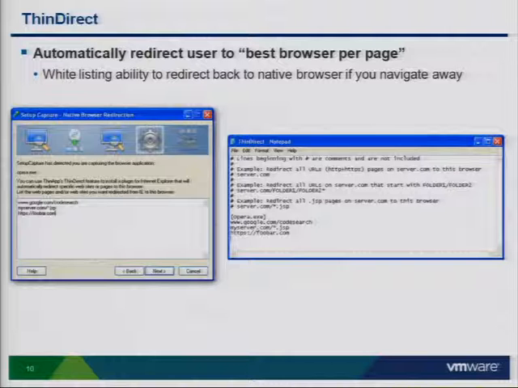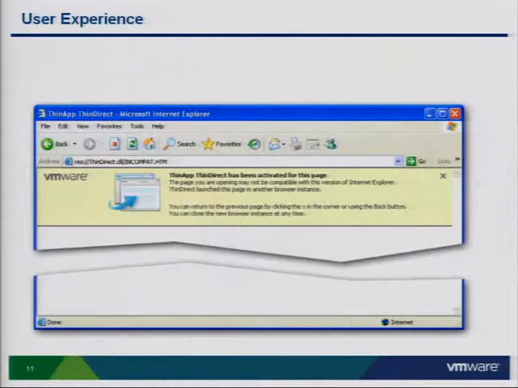And when I deploy that to my desktops, that package will install the browser helper object on that machine if it's not already present, and put the settings on the desktop for these URLs, in addition to anything that's already out there. I can also put those settings in my package.ini file after I've captured the package. Actually, there's a new file called thindirect.ini that you'll find in the root directory of your application.